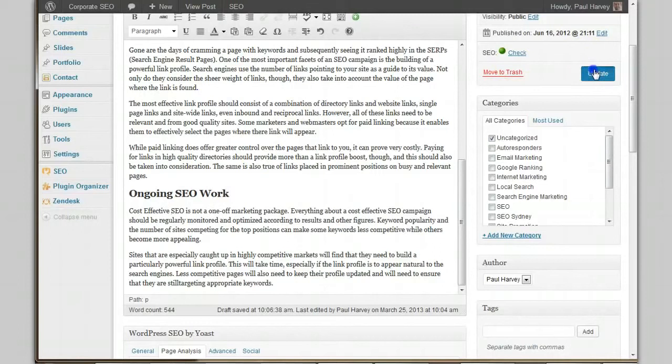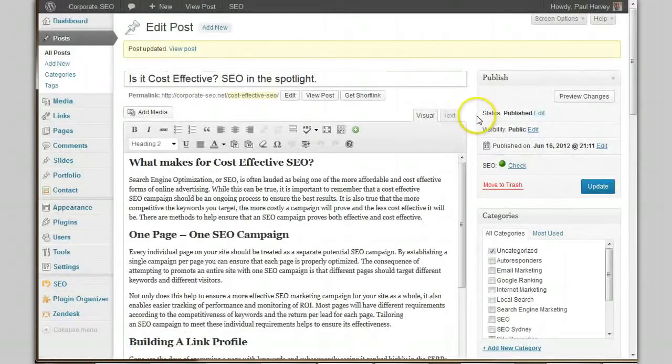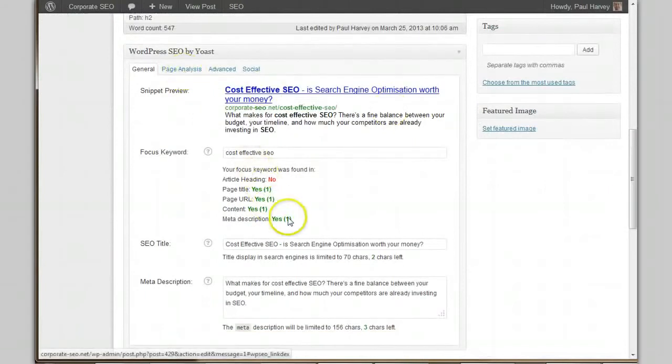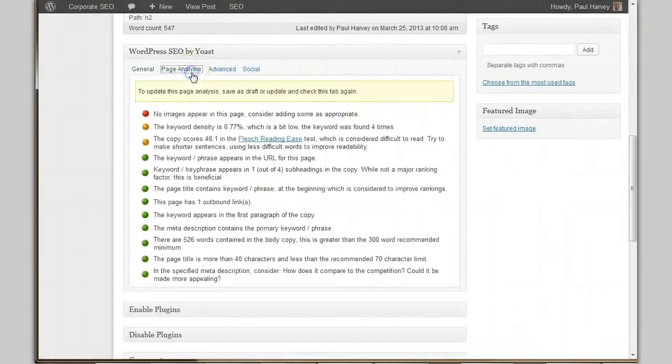There we go. Now I'm going to click update, and now we'll scroll down. Oh, I'm getting a few more green lights. That's great, and more green lights. Wonderful. I've just bumped it up from 0.39 to 0.77, so I could add a few more. Don't go over the top here. We only really want it about 2% maximum.